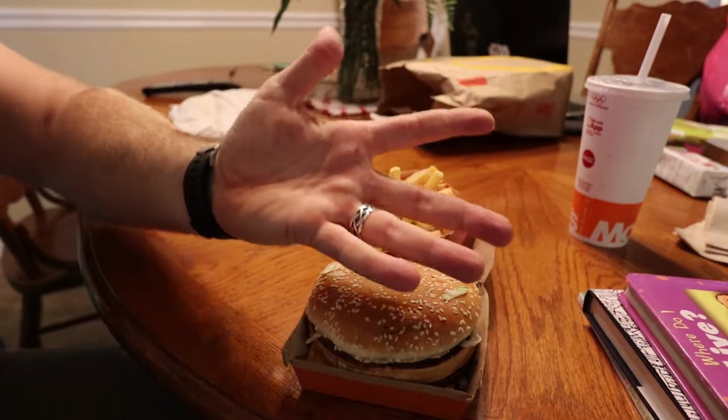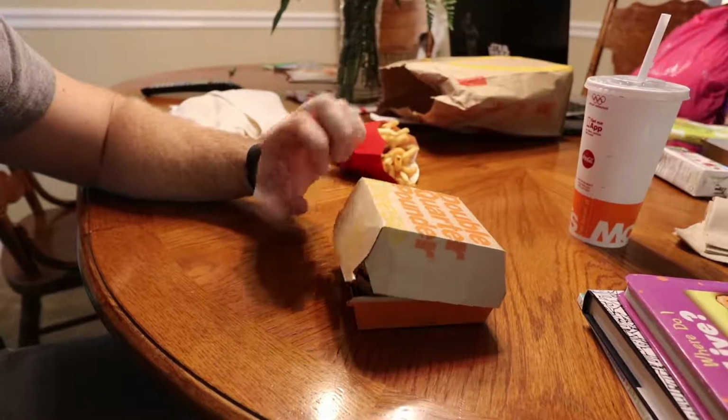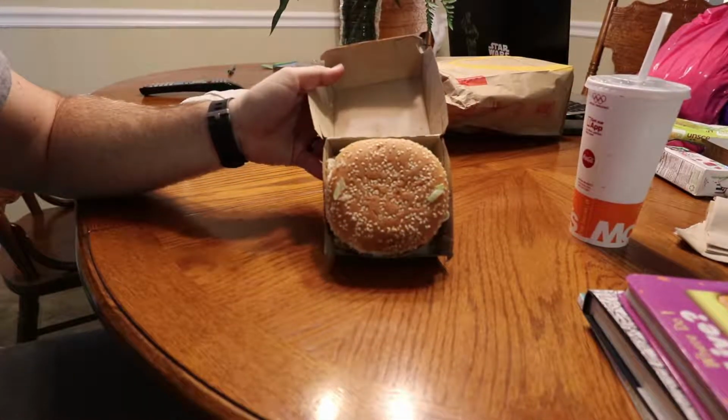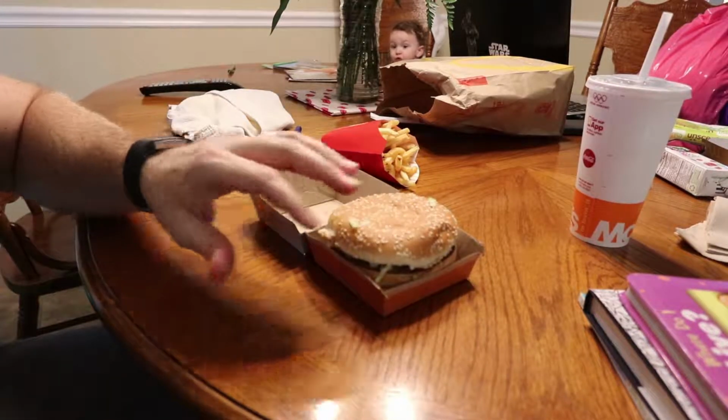Come on, here. It's so big, they put it in a double quarter pounder thing. You see that? So in all actuality, it's pretty big. Now, the meat is actually going all the way out to the side, which is exciting.